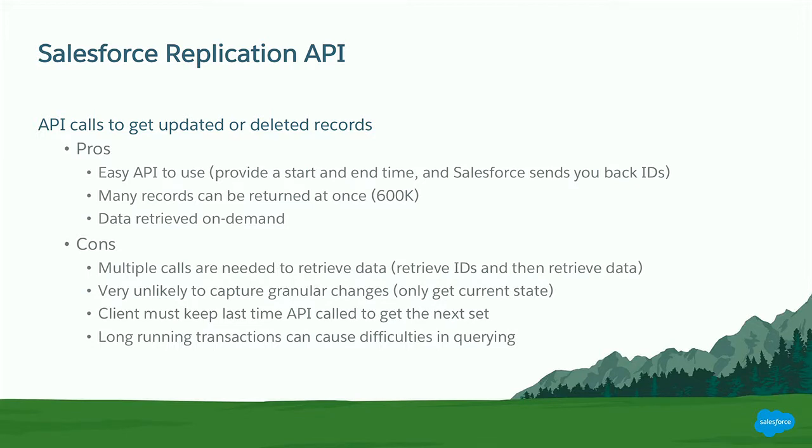You then make a call back using a retrieve call to actually get all of the data about those specific IDs. This is just another form of SOQL querying. The difference is we handle the time matching for you on our side, but it doesn't really solve any of those other issues around discrete changes, how do you track changes, et cetera.